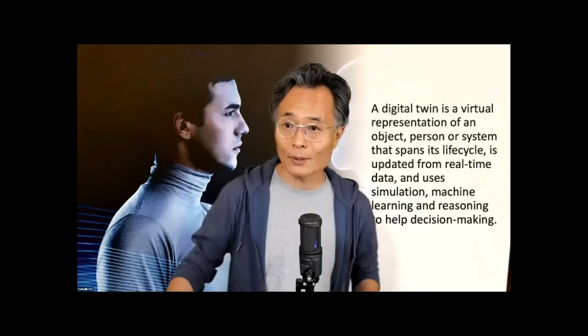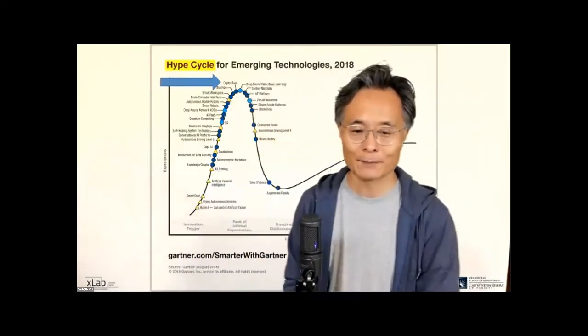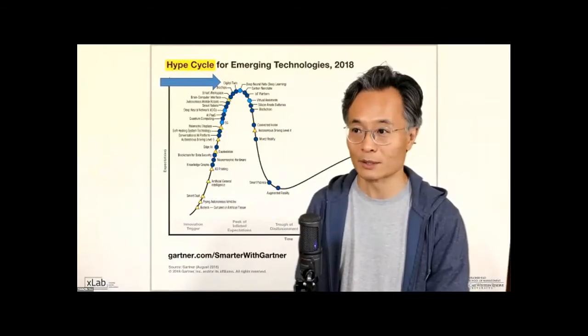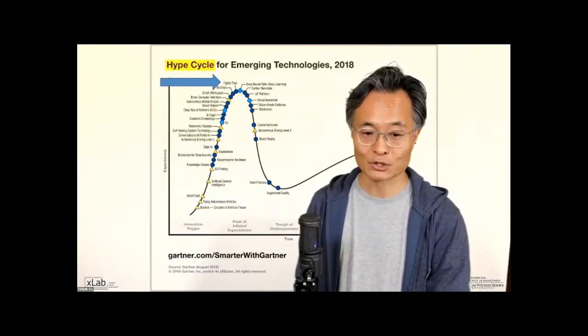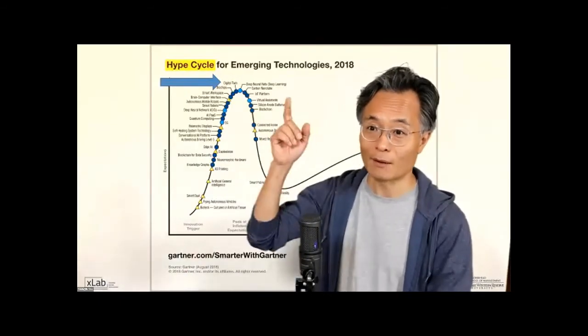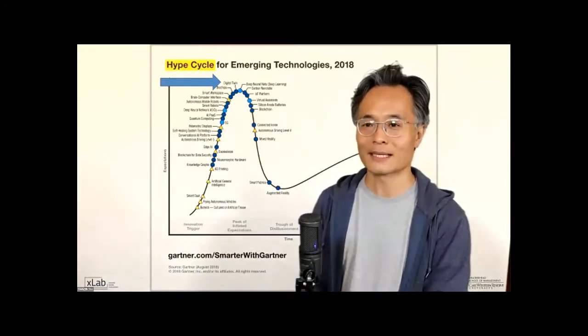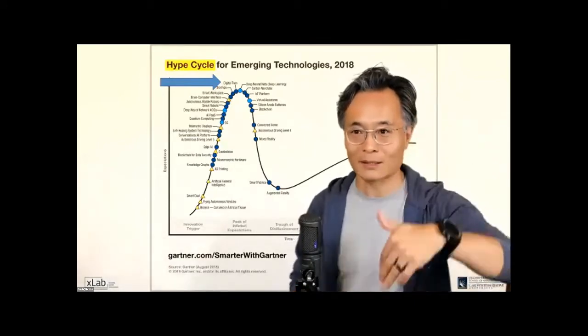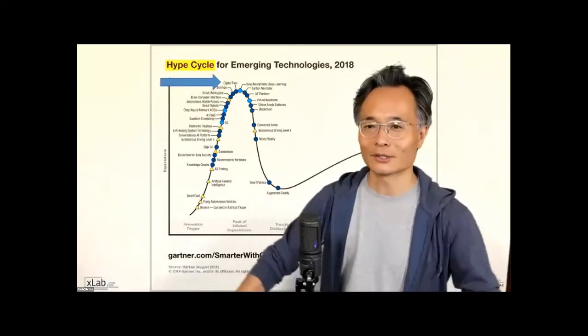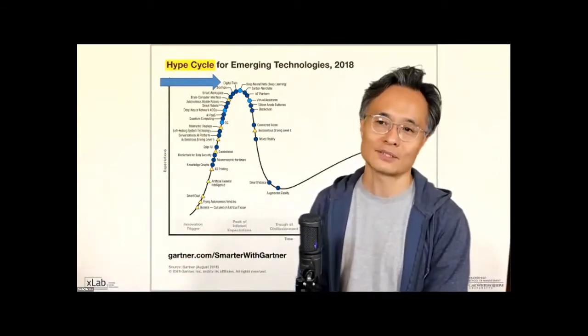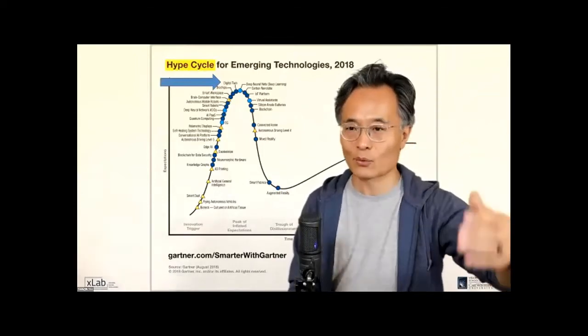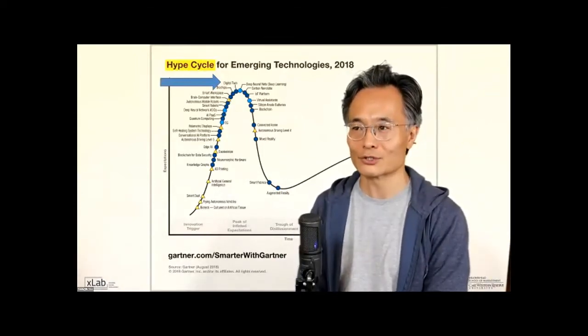Now, why are we talking about it? Well, according to Gartner, this is the famous Gartner hype chart, and this one was made in 2018. So digital twin was at the peak of the hype cycle in 2018. What that means is that now it is getting real. It is coming down from that peak. Usually they say at about 5 years since the peak it becomes mainstream technology. We are not done yet, however.